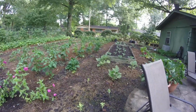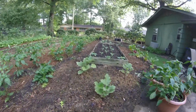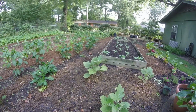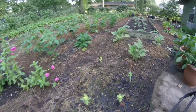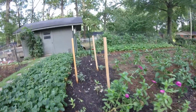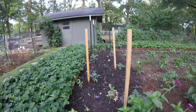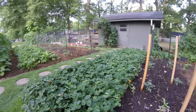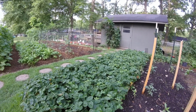Okay, on this end of the bed, we have 3 eggplants up here at the tip of the watermelon bed. Then we have some more zinnias planted here, some more older established zinnias. And in this bed where the onions were, we have celebrity tomatoes. And this is our strawberry bed. It's finished for the summer.